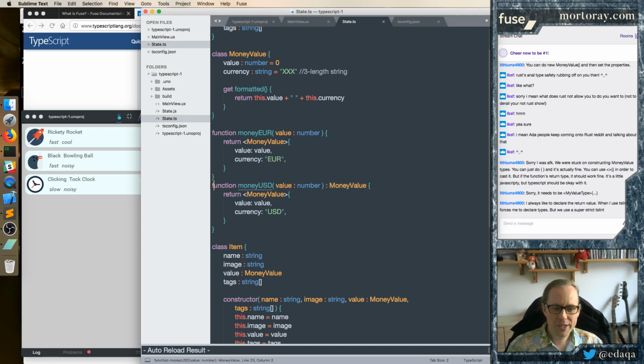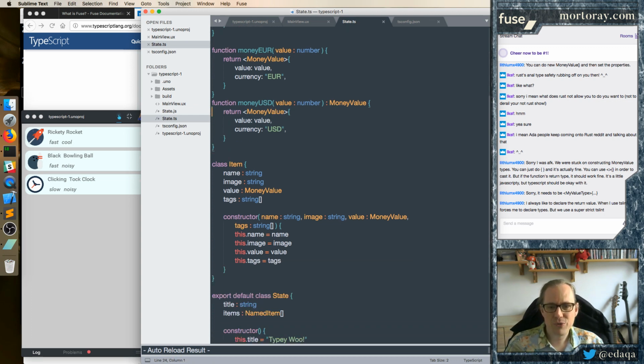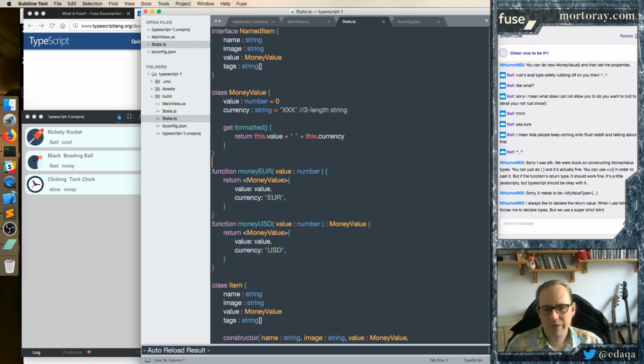It says, I know this has to be a money value. And it's like, great, then it can check it here. Otherwise, it implies a return type and says, well, you know, it could be something else, and that's okay. And it'll catch it later, but by forcing as much as you know, it helps it find it earlier. And so in Leaf, I'm going to do the same thing. It looks like TypeScript supports something similar. Basically, it'll infer types, it'll find the type, but if you know the type, specify it, because it's going to help you find the defects a lot quicker. It just lets you move on with the code, because sometimes you can say, I know what it is, and it just helps you get through things quicker.